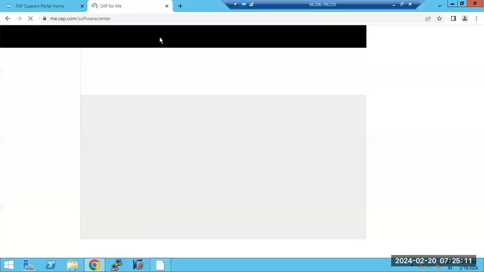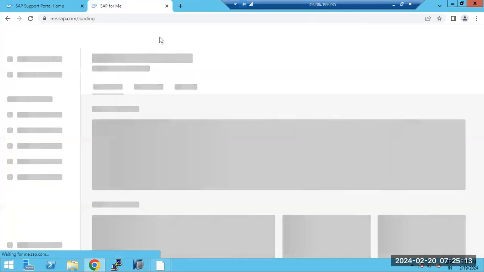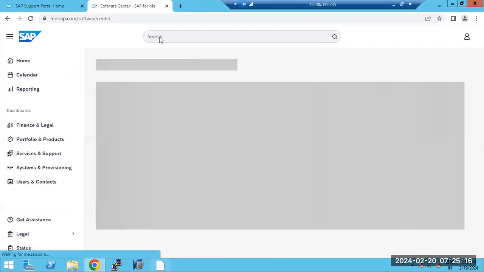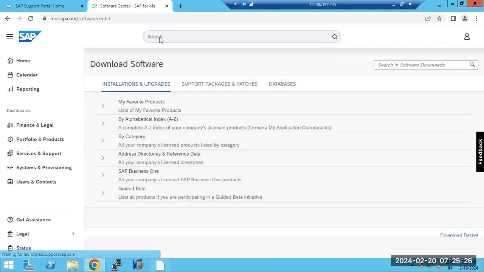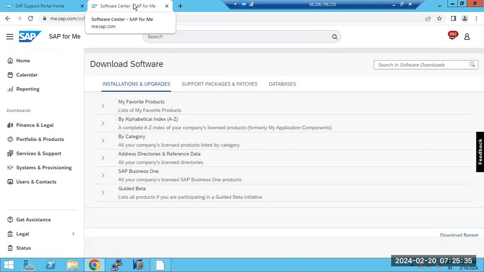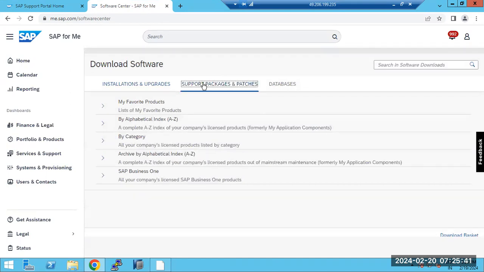So let's open it. Okay, go to support packs and patches.